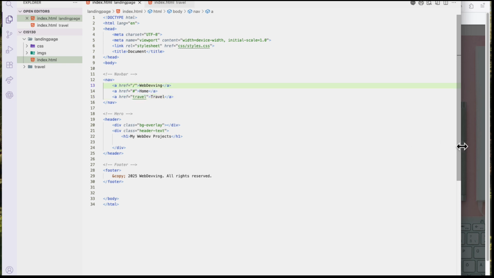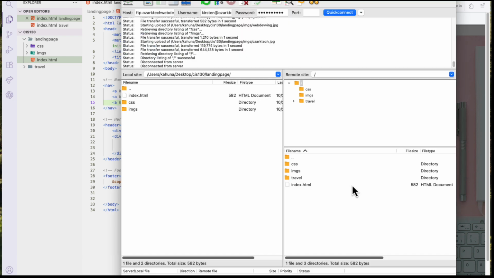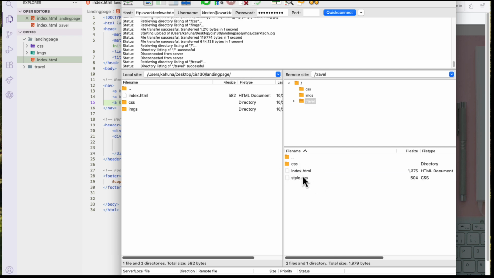The idea here is that now I'm going to create this menu so I can move to the travel page. And remember, all I'm doing here is putting the name of the folder. If I bring back my FileZilla, travel is the name of the folder. I don't have to put a page because index is automatically going to be rendered as the default page within travel. So there's a default page in my root directory, which is what I'm calling the landing page. I'm creating a link to my travel folder, which also has within it an index page, and everything within here is going to be an independent project.